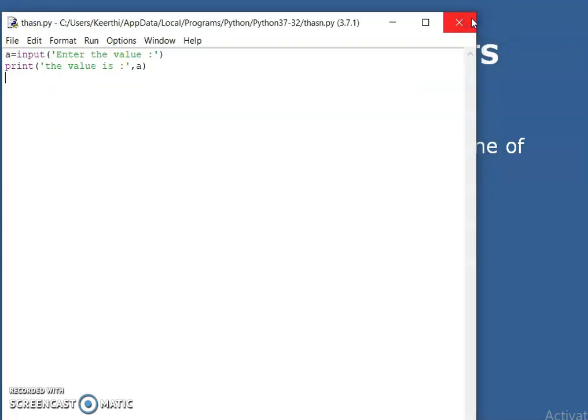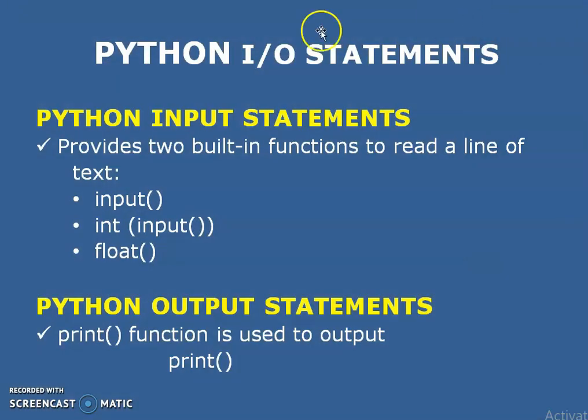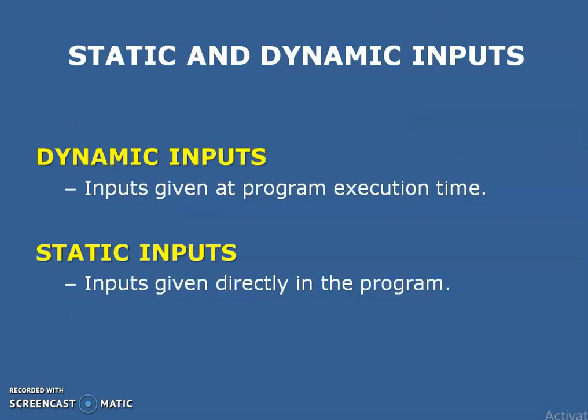Now let's move on to static and dynamic inputs. It is very simple. While writing a program, if we give an input during execution time, it is said to be a dynamic input. A static input is the input which we give directly to the program at the starting time or any other time.